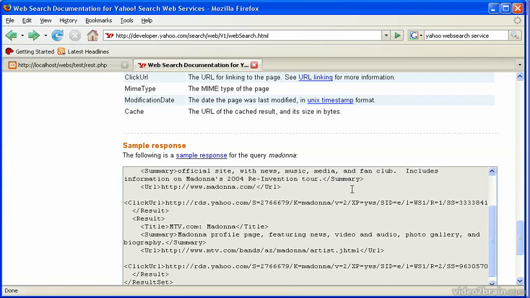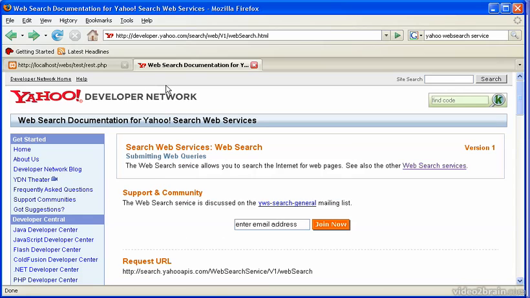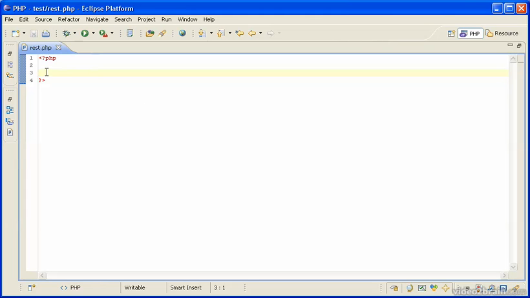It's very easy, and what I'm going to do then is show you how to create a custom web search engine which uses this API and allows you to define a topic for your search engine, for instance, Colorado, and then anything you search for will have something to do with Colorado. It's quite useful actually, so let's get started. This is our blank page, and here we have our blank PHP file.